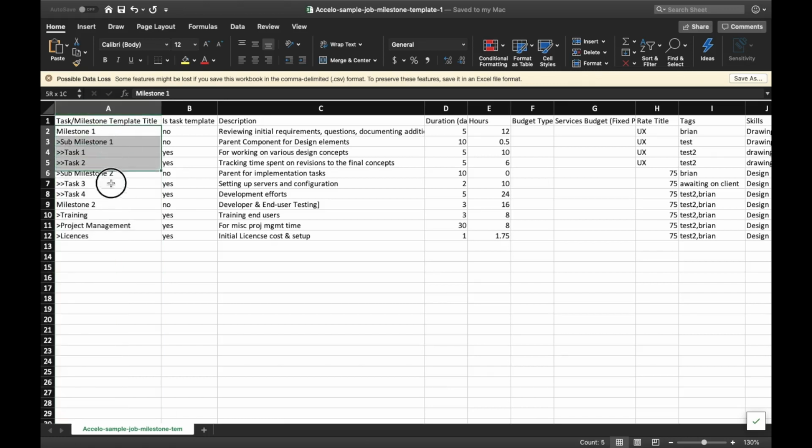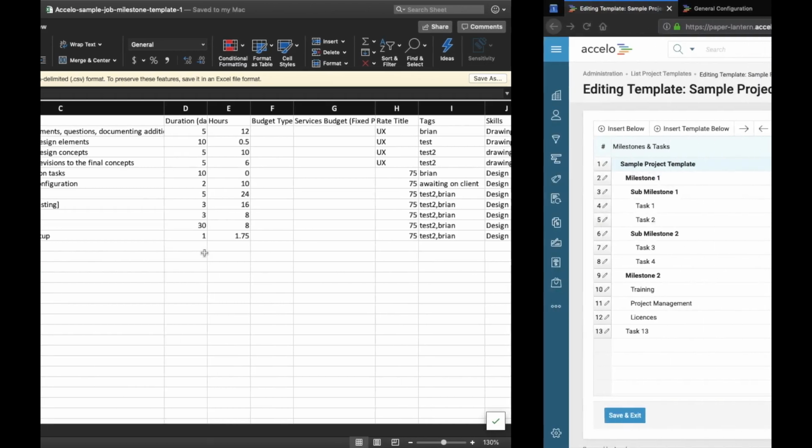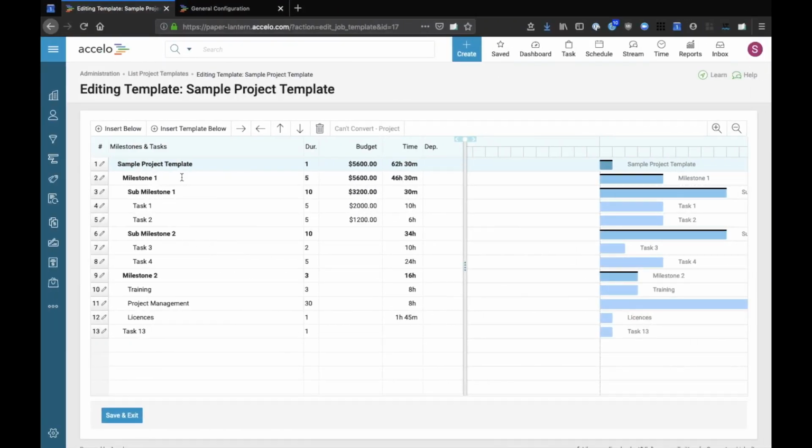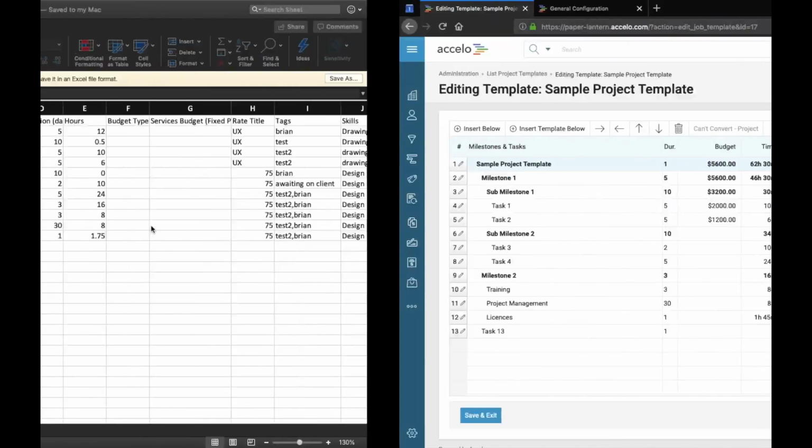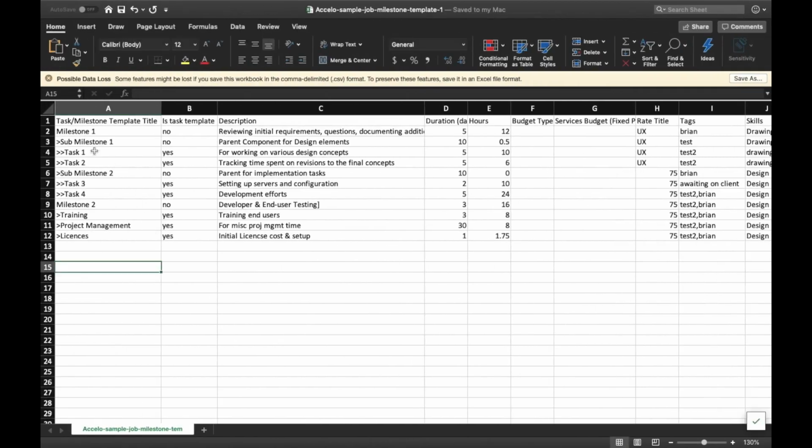Each of these are going to be where you list out your milestones, sub-milestones, and tasks. Here you can see I have all three of those things listed out. Now in Excello, you have some formatting options. For example, milestones may have sub-milestones and tasks fall beneath them, and these different items are indented. In your CSV file, these indentions are represented by these little carets. Each indent you would like, simply put a single caret.